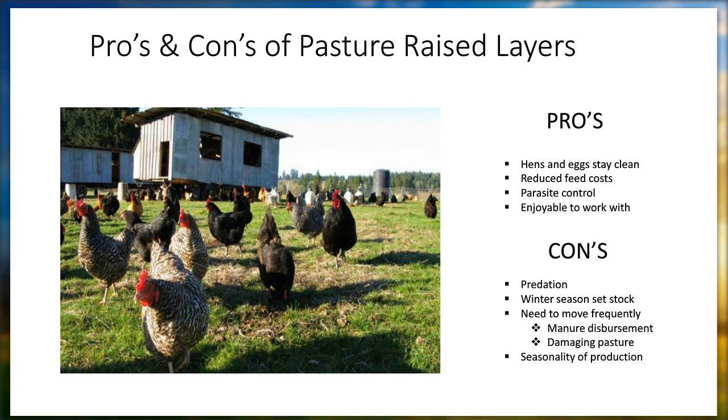Parasite control: we have a multi-species farm — we raise beef, lamb, pork, and sheep. We pull the trailers after those animals on pasture. If you pull those chickens across after the beef, instead of a nice tall cow pie you'll just see it all decimated and spread out. They're picking out those parasites from the beef so the next group that comes on is cleaner. They're also adding nitrogen and phosphorus to the soil. Our soils have been greatly improved where the chickens have been grazing. And they're enjoyable to work with — going out to hens on pasture, there's not much smell, they're on green grass, the hens are happy and healthy.